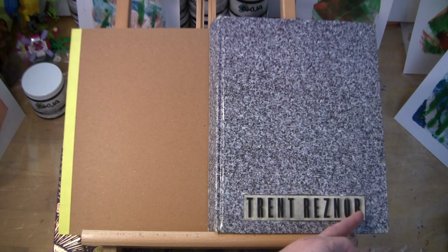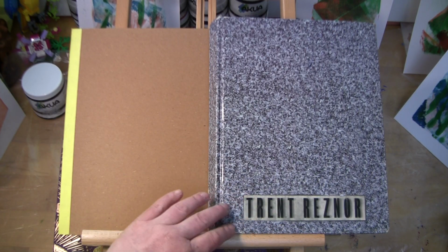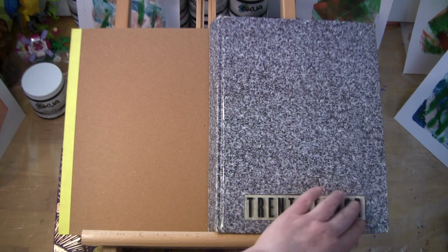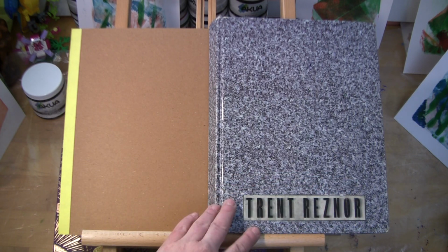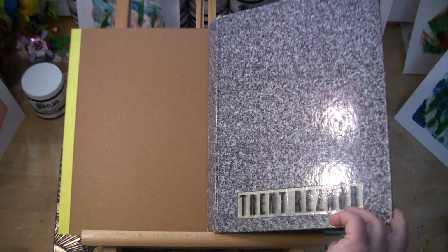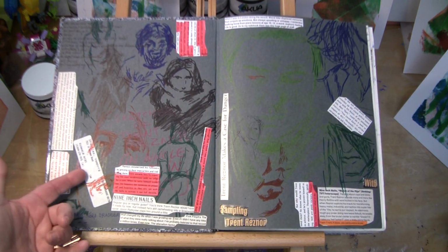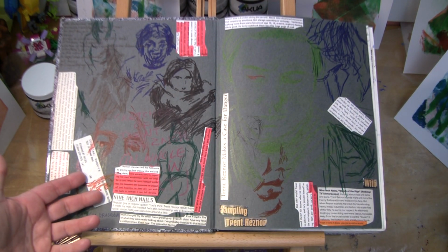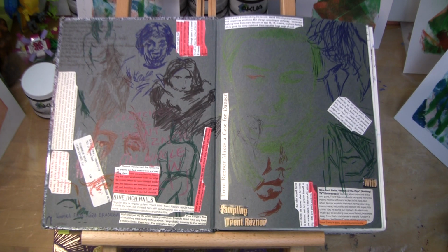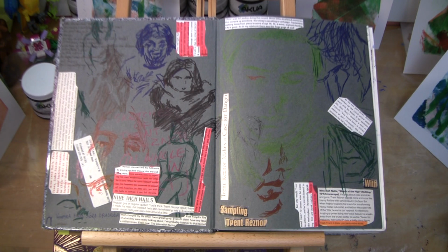A little bit of collage, I guess. Actually, I think there may be some packing tape over top of that. Little magazine titling. So first page, if you have a time machine, you can go find where I used to live when I was a teenager, if that shows up on screen. As you can see, a lot of layering.